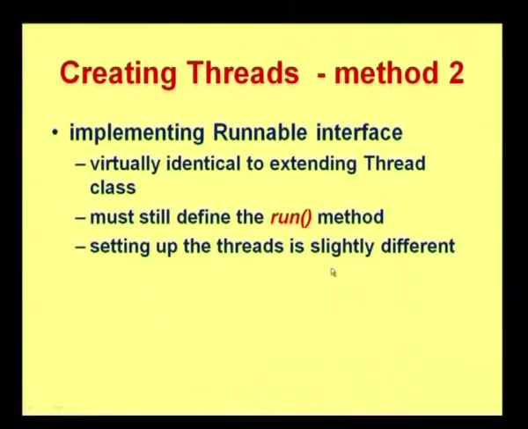You know that whenever I implement an interface, all the methods available in the interface need to be implemented by the class which implements that interface. Here in the Runnable interface we have only one method, that is the run method. So you must still define the run method. Setting up the threads is slightly different. The process of how you create your thread is different here.